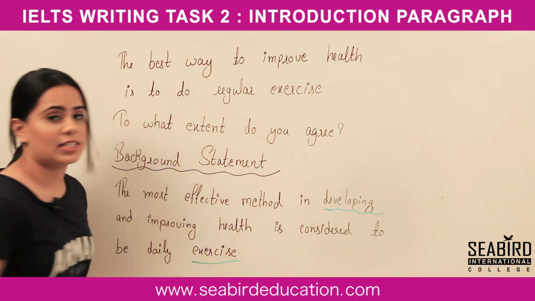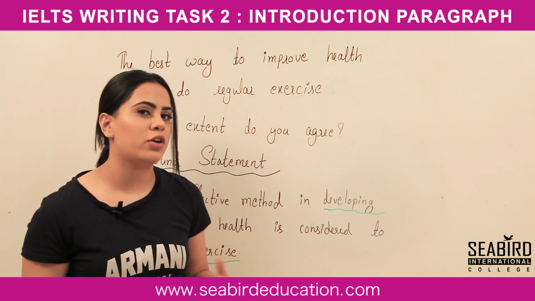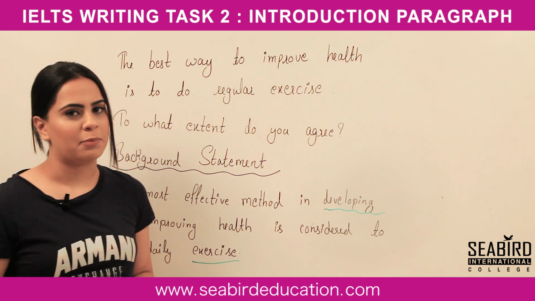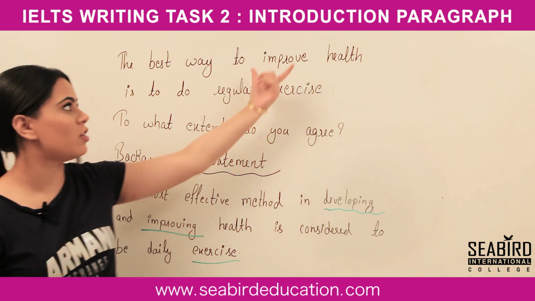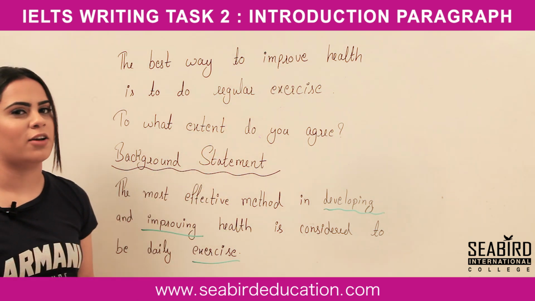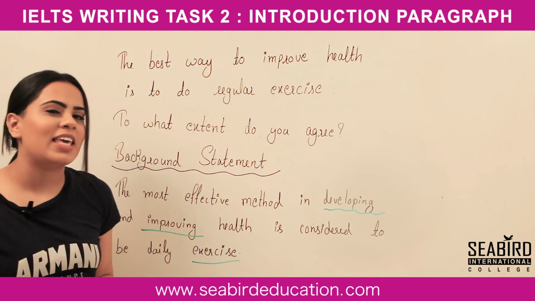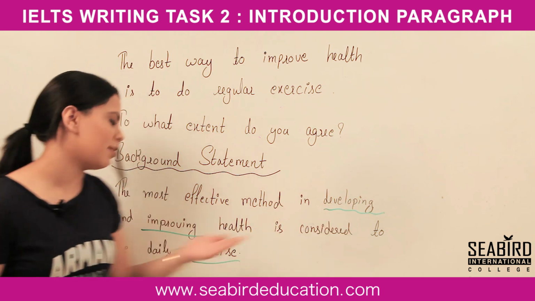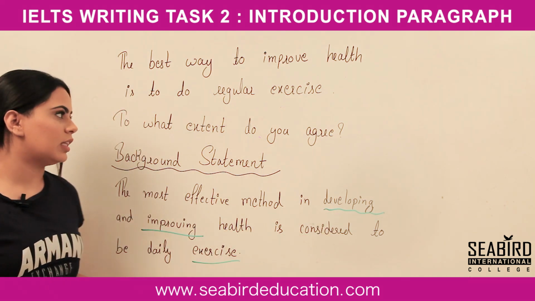Correct. The most effective method in developing, that's the word I added, in developing and improving health is considered to be daily exercise. Now, I inserted the word developing for the examiner to know that I have a good hold over the language and I have a good vocabulary. I still used the word improving, however, they used improve and I am using improving to tell the examiner that I am good with tenses and I have a good understanding of making the sentences look more complex. The most effective method in developing and improving health is considered to be daily exercise.